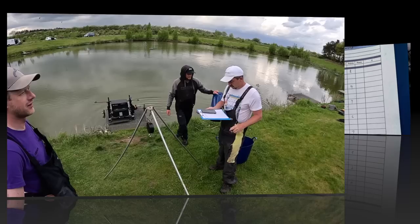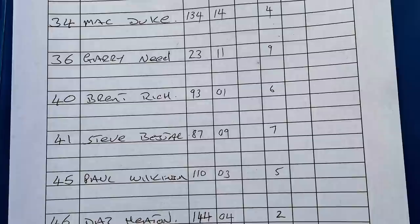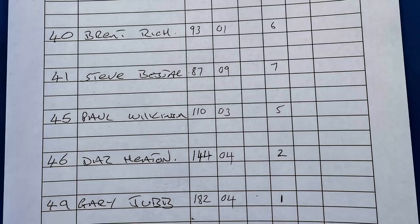Not bad at all. Some really good anglers. It came through. The weights were fantastic. Caster absolutely dominated on the day. Mac and Jubbe both on that. Both done really well throughout all 3 days on the festival. I've stuck to the pellet, £110. Think I could have had an extra 20 or 30 in the last hour, but it is what it is.